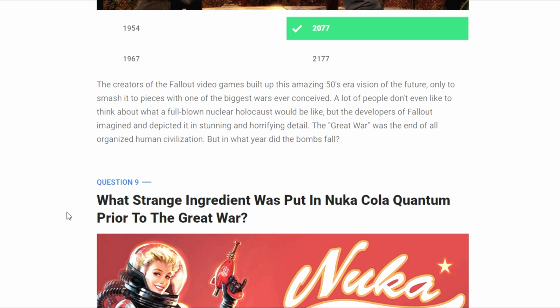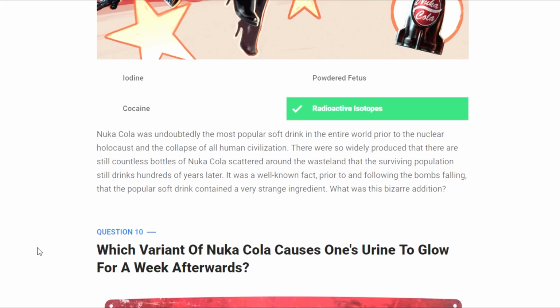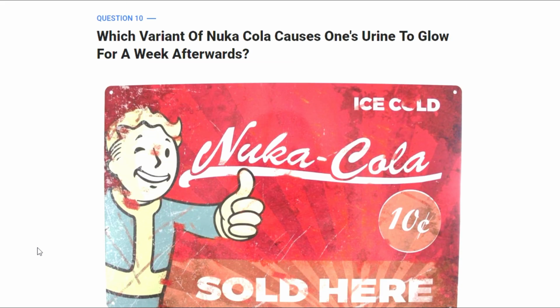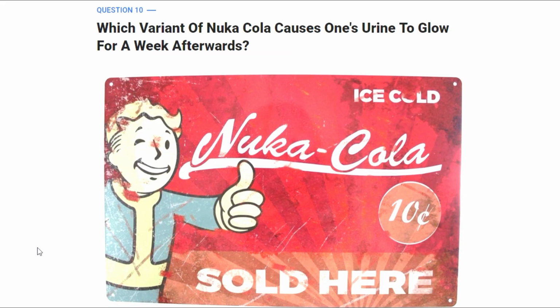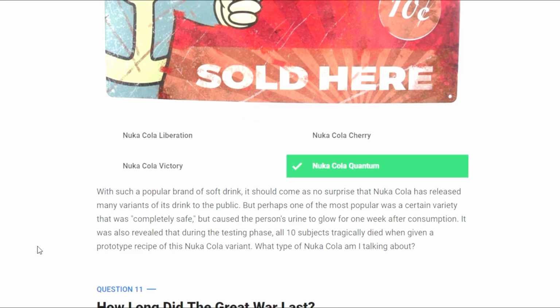What strange ingredient was put into Nuka-Cola Quantum prior to the Great War? Powdered fetus. Radioactive isotopes. Powdered fetus is the best answer I've ever seen. Radioactive isotopes. Which variant of Nuka-Cola causes one's urine to glow for a week afterwards? Well, isn't that Quantum as well? It's just weird because Quantum was the last answer, so it makes me feel like it's not. I'm gonna say Quantum. Okay.